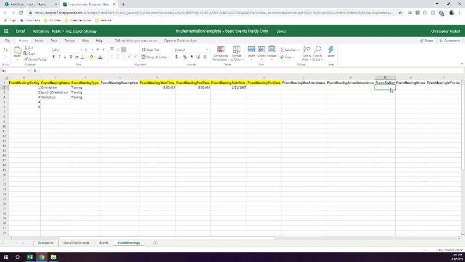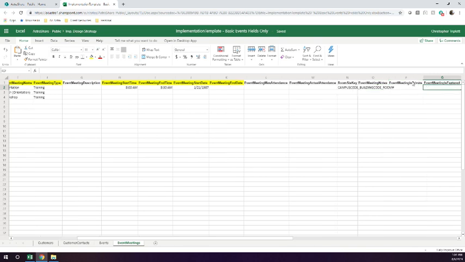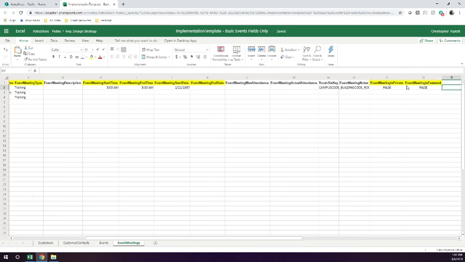And then for your room syskey, this is one that's not required. So you can actually go and add the rooms inside the application if you'd like. But we can populate this. And just so you're aware, that syskey can be found inside the application at that room level. But it's going to be a concatenation between your campus code, building code, and room number as it exists inside the application. Event meeting notes, once again, not required. This private and featured functionality, once again, these are required. So as remember before, we can type just false in there and we'll be good to go.